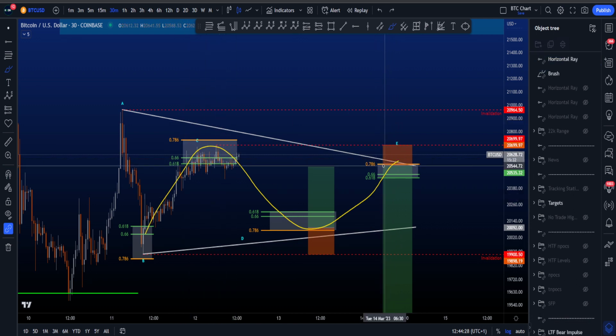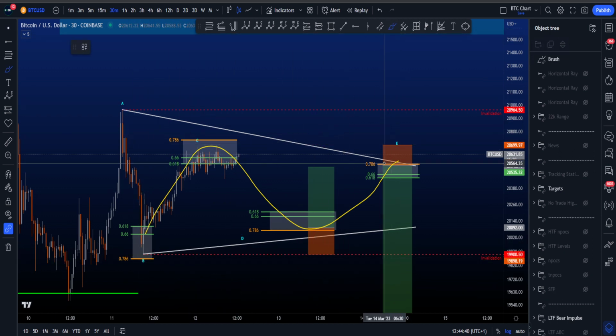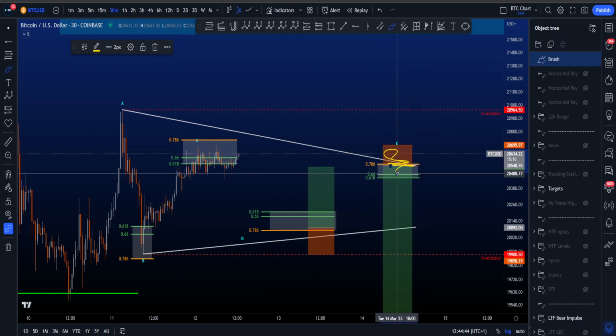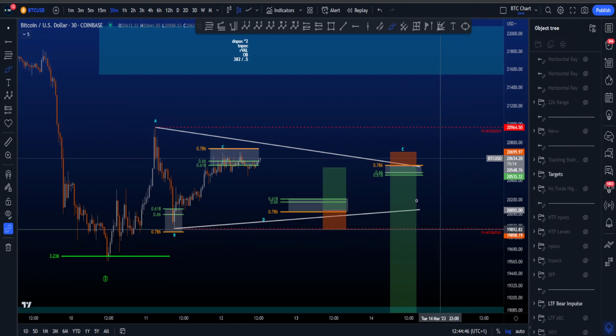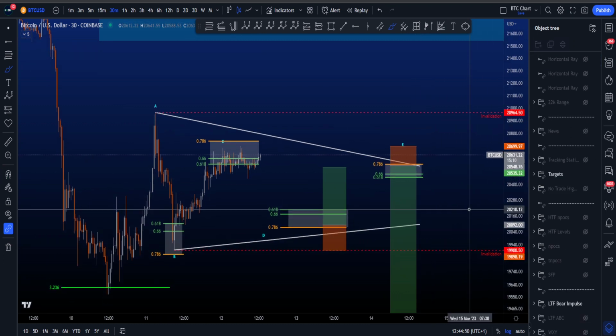So it's quite an easy setup really, but of course it all depends on how we are going to move in the upcoming days. It usually takes a lot of time, and if we now move to the upside and we take the high of A or the low of B, this is invalidated. But for now it's a very valid potential setup. Enter here with a couple of shorts. We'll see in time how this is going to develop, and then trade it for the potential wave 5. So this is what I wanted to say.